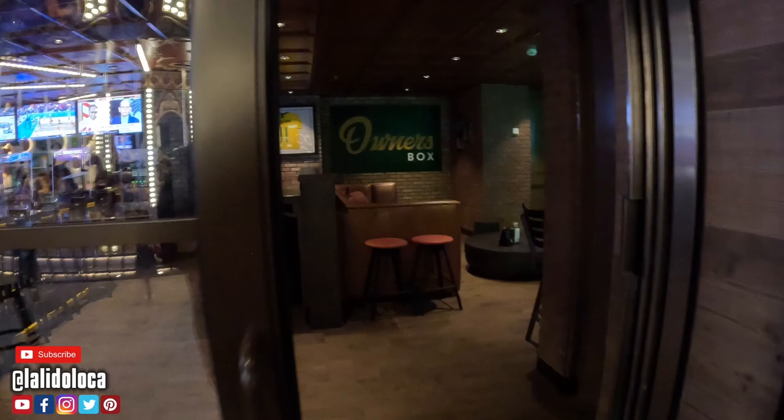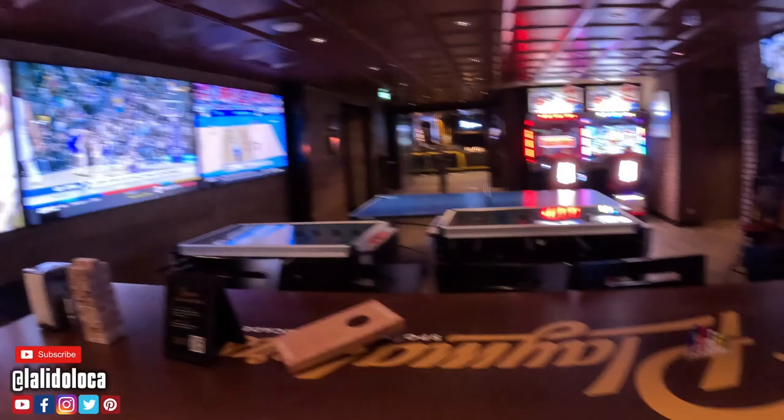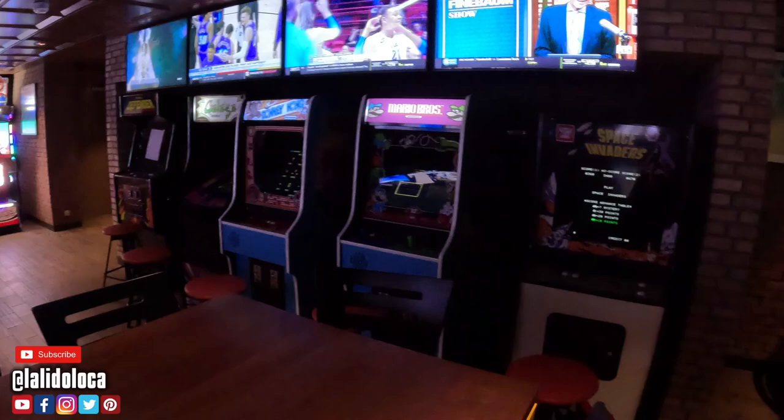But they have a little arcade in here. They got a nice TV viewing station that I've never really even seen anybody at. So this is amazing. Sneak off in here. They've got a bar right here that has power. If you want a USB and power, if you want to come do some work. And they've got an arcade set up, a ping pong table. And they also have these classic arcade games that you can play for free, included.